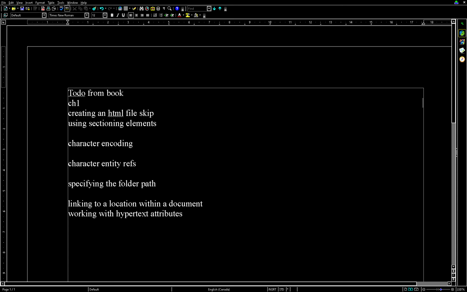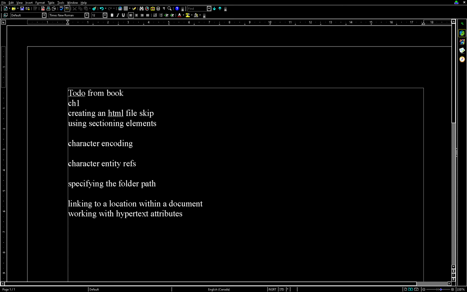Linking to a location within a document. Hypertext can point to locations within a document.